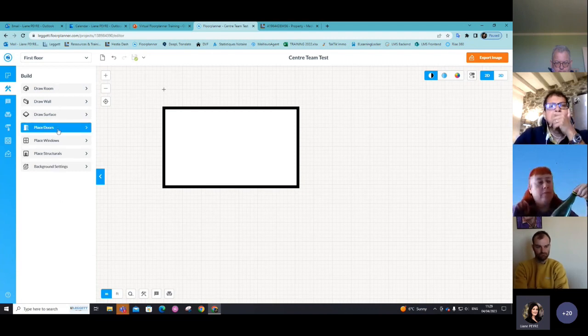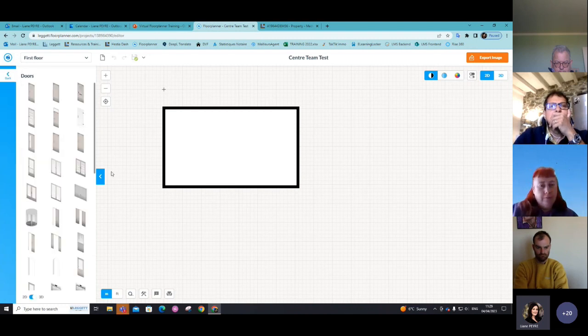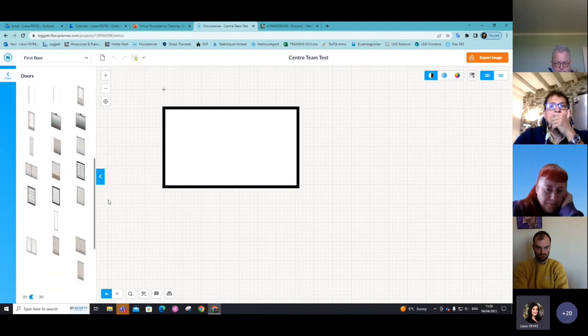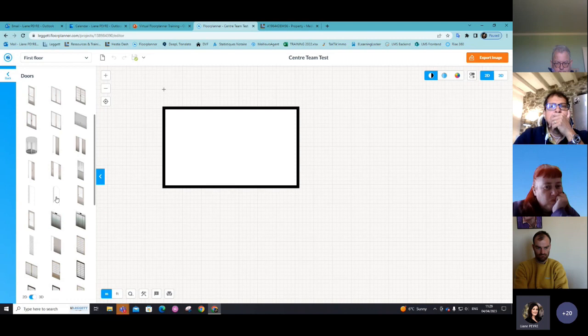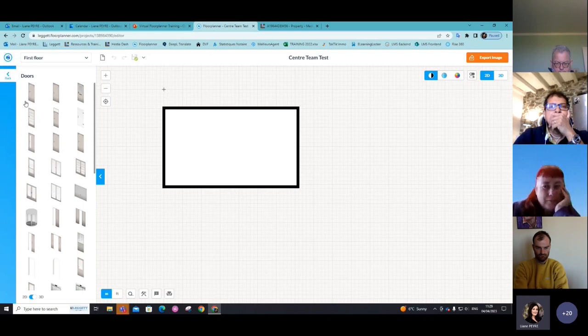If we want to add features or anything else, we have doors. Under the door section, you can see we've got a whole myriad of doors, double doors, French doors, garage doors. We've got archways, curved archways, revolving doors, whatever you might like, we have. For doors, I would always use the most simple basic one as it turns to a 2D drawing when we just drag and drop it. All you do is just drag the icon over and then drop it onto a wall. It will automatically attach itself to a wall.